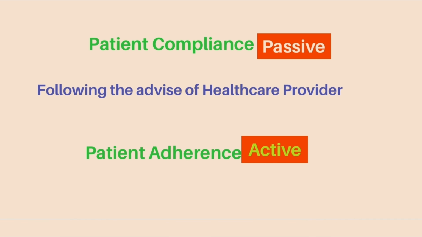Now, there are two terms, please don't confuse these two. Nowadays, patient compliance is replaced with the term patient adherence, because patient compliance means the patient has to comply, so it is a passive term, while in case of adherence, the vigor and consistency with which the patient adheres to the guidelines or the instructions by the healthcare provider is called patient adherence. So don't confuse them.